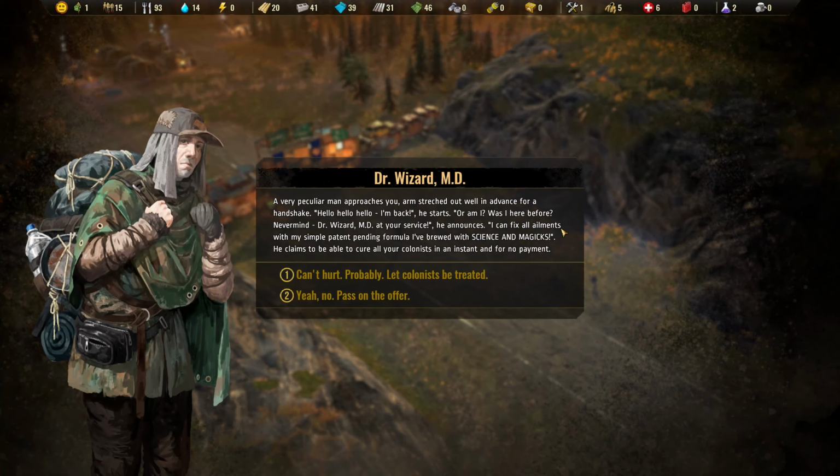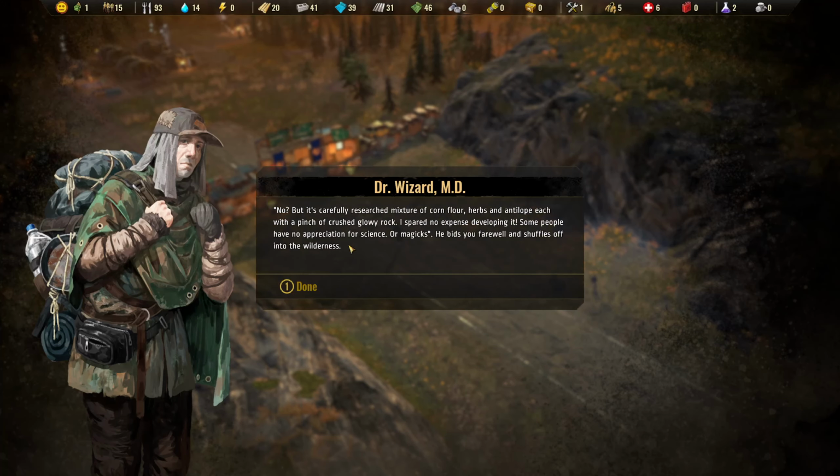Dr. Wizard. A very peculiar man approaches you, arms stretched out well in advance for a handshake. Hello, hello, hello, I'm back, he starts. Or am I? Was I here before? Never mind, Dr. Wizard at your service, he announces. I can fix all ailments with my simple patent-pending formula I've brewed with science and magics. He claims to be able to cure all your colonists in an instant and for no payment. Yeah, no, pass on the offer. No, but it's carefully researched mixture of corn, flour, herbs and antelope, each with a pinch of crushed glowy rock. I spared no expense developing it. Some people have no appreciation for science or magics. He bids you farewell and shuffles off into the wilderness.